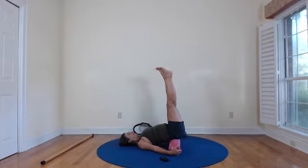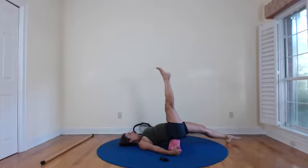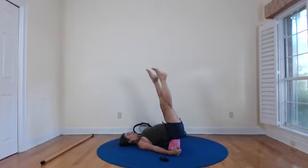Floint the foot. So somewhere between a point and a flex. Breathe. Strong point out of the left leg now. Lower the left leg towards the earth. So it's going to break the plane of the roller, which means you'll get a stretch through the front of the hip joint, through the front side of the pelvis on the left side. Raise it up. Let's keep going.